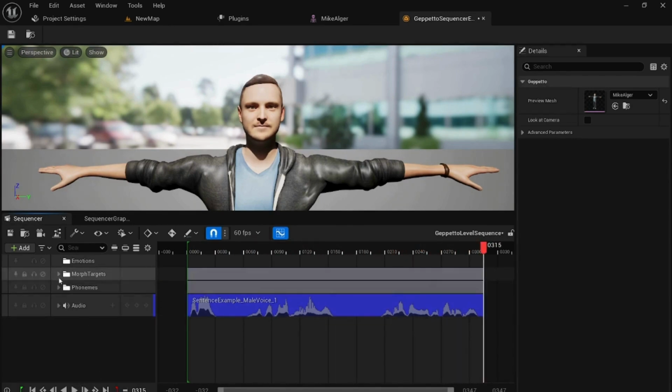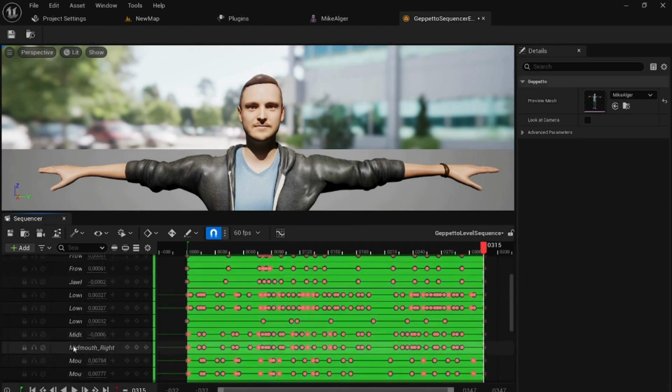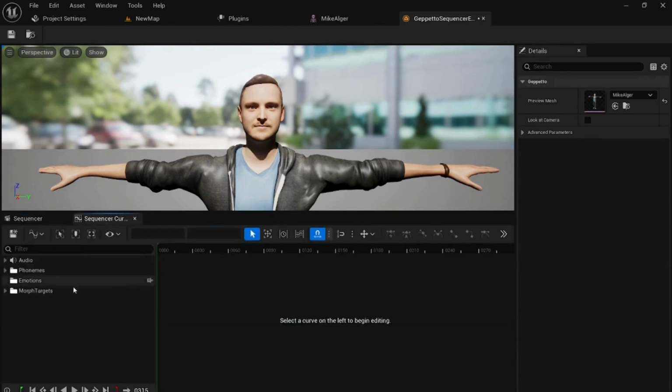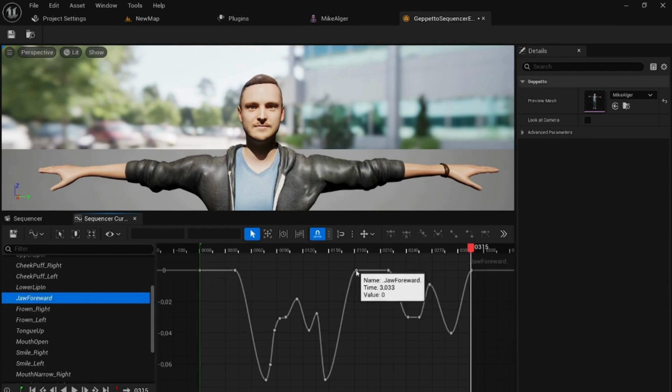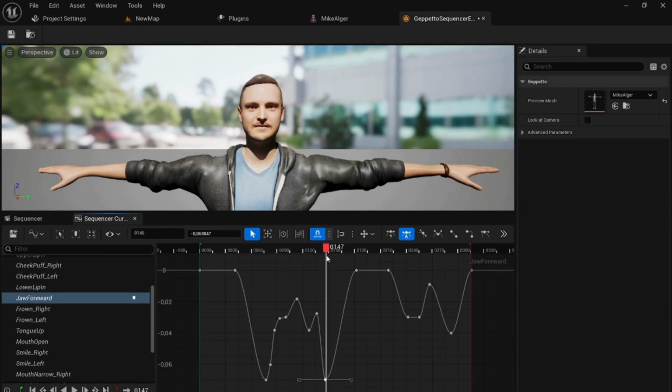Everything looks good so far. You can adjust morph targets by modifying their timing or amplitude. Each morph target is a track made up of multiple keyframes. Let's select a keyframe and set its amplitude to -1. Notice the jaw behavior before we change it. The animation updates in real time. You can also experiment with values beyond the default morph target range. For now, we'll revert the amplitude to -1 and save the sequence as is.